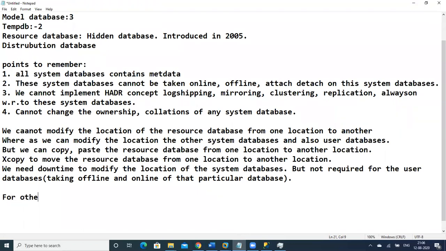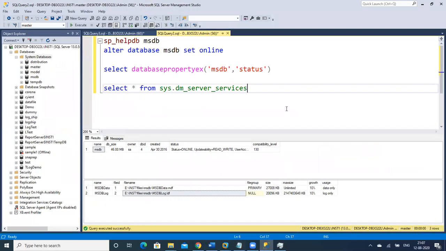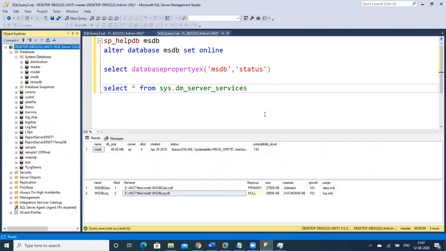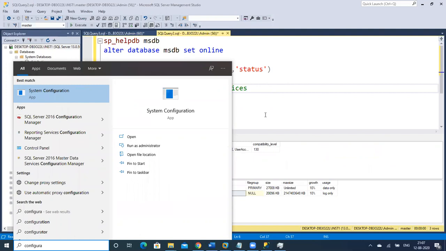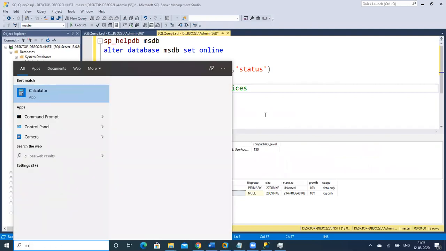For the system databases, I'll document it and I'll send it to you. Okay. And for master, the only change that we have to follow with respect to master is the configuration file.